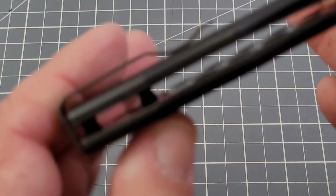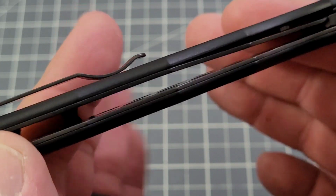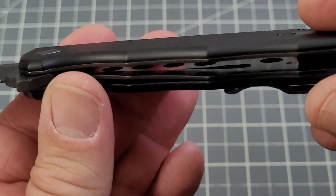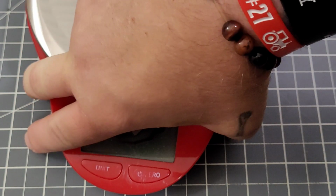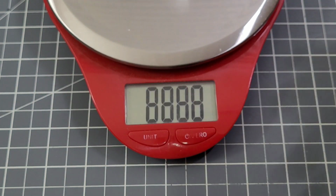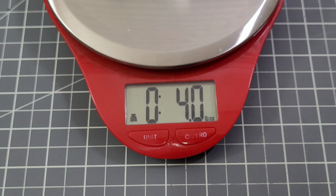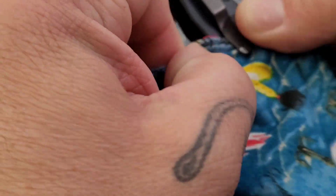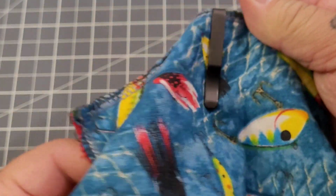Now, one thing I do want to point out, before I do the weight, we definitely have some weight reduction going on. Nothing too bad by any means, but I just wanted to point out there has been weight reduction done because we're sitting at 4 ounces. That's not too bad at all. Definitely a deep carry clip.